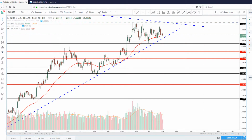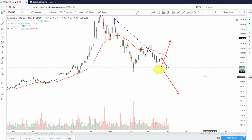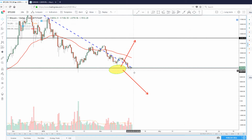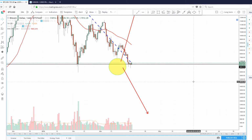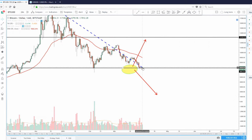Now Bitcoin, we was right spot on again this week. We did say we think it come down to 6850, and as you can see, it stopped at 6850 perfectly. It has on the daily chart. What I don't like about this now though is the respect is actually very, very low volume. Look how low this volume is. For me personally, when the volume is this low, the market still carries on in its general direction as such. So I'm expecting it just to maybe break down a bit more.